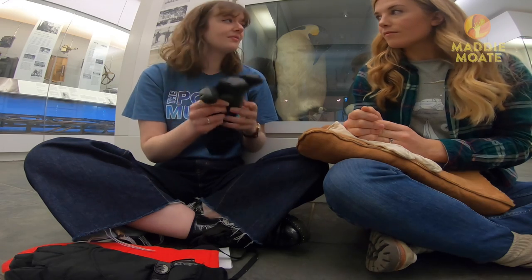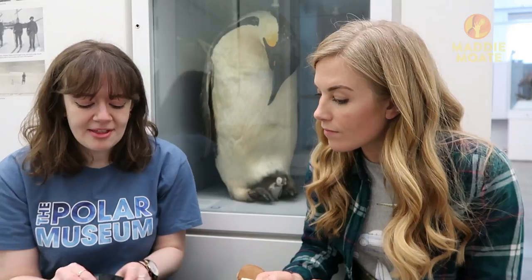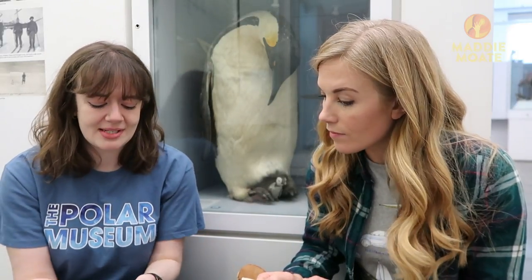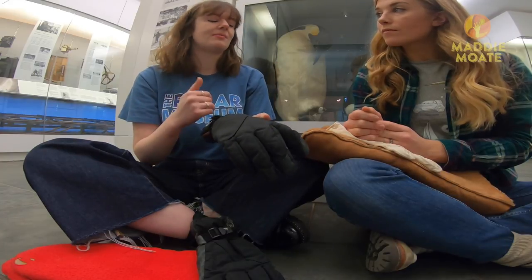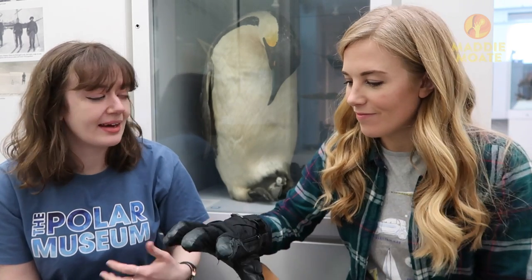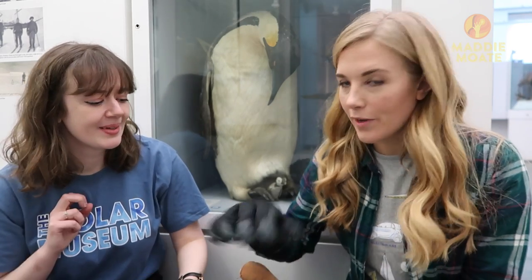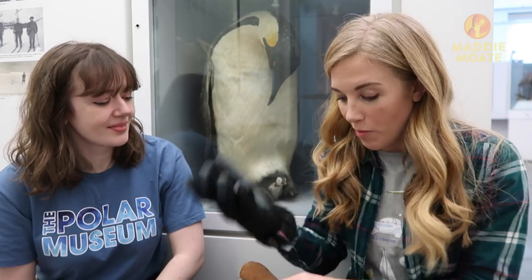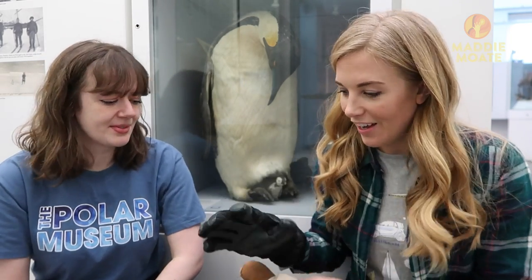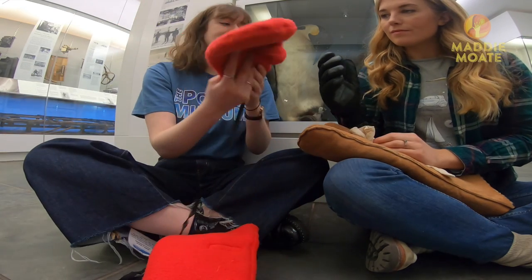So what's the difference with modern materials? We've got these modern gloves which are the first things you wear. They're a bit thicker than the silk gloves and they have a shiny outer layer that keeps them warm even if it is windy. You'll see already it's a lot thicker and will keep you a lot warmer just on its own — and I can wiggle all my fingers, with much more protection than just wearing the silk.